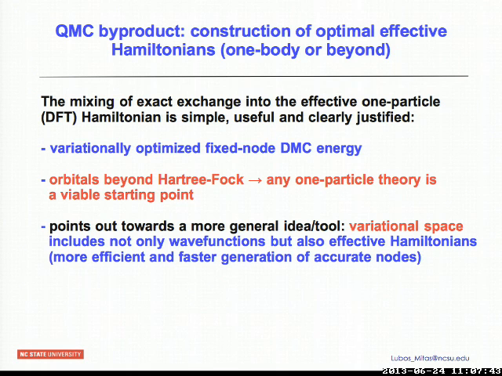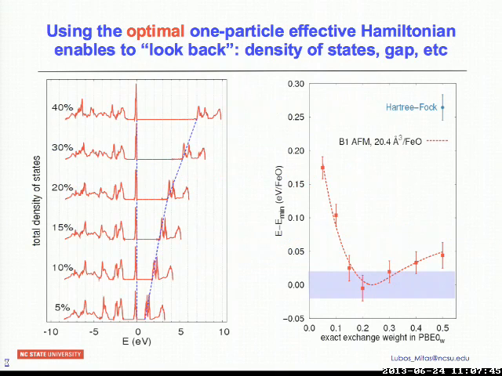Yes. And that is a good point which you mentioned, you can go back. Okay? Now, let's go back. Let's take that Hamiltonian, let's take that effective weight which you found, and let's have a look at the one-particle spectrum that Hamiltonian actually has. So this is the density of states with various mixing. We saw about 20% was close to the optimal. You look at the whole thing and you see that the gap is just about right. What does it mean it's just about right? How do we know it's about right?